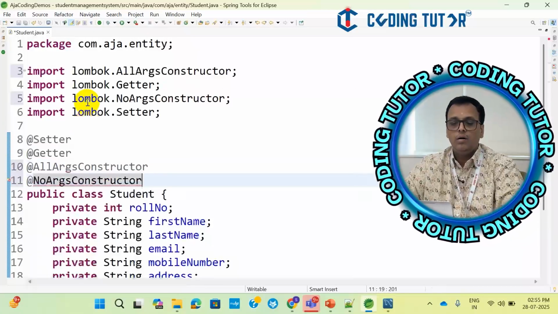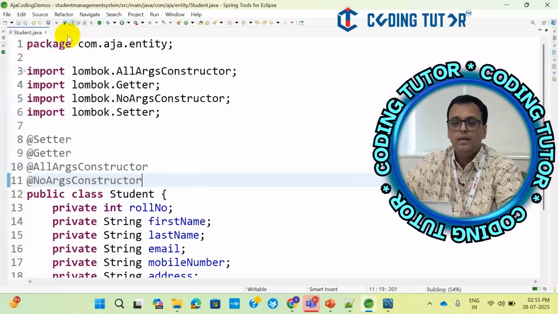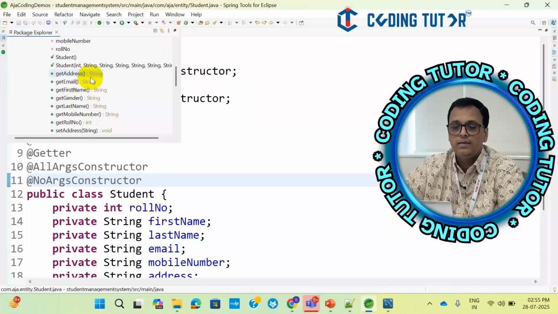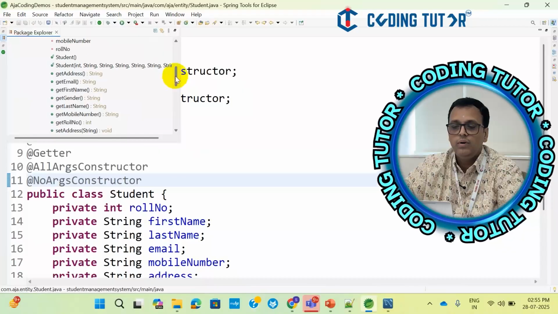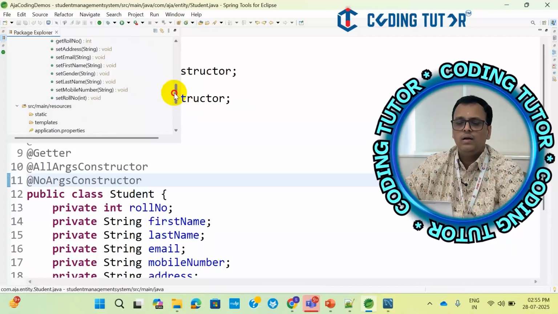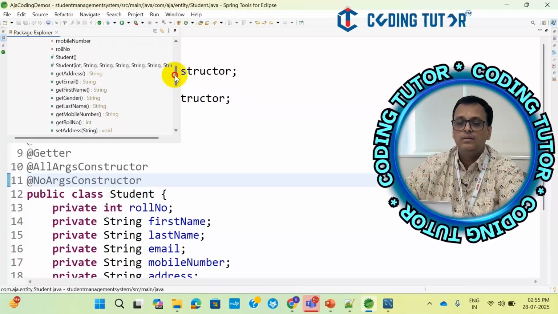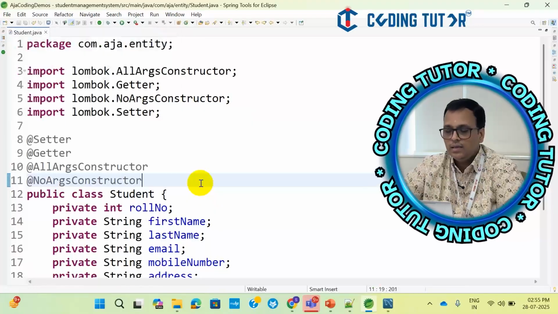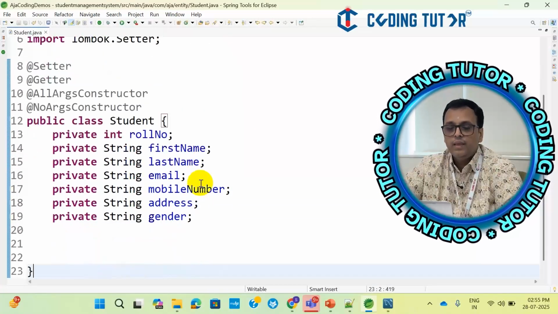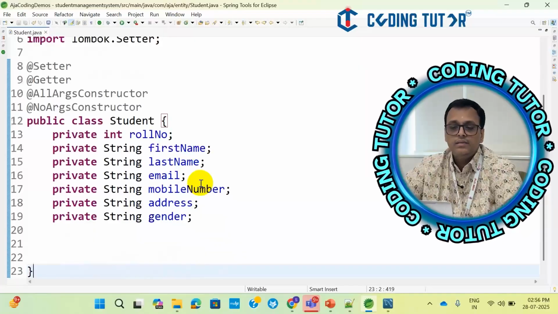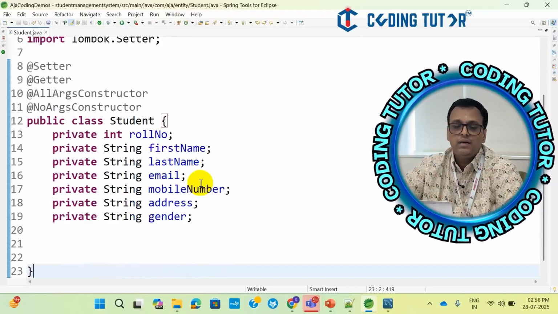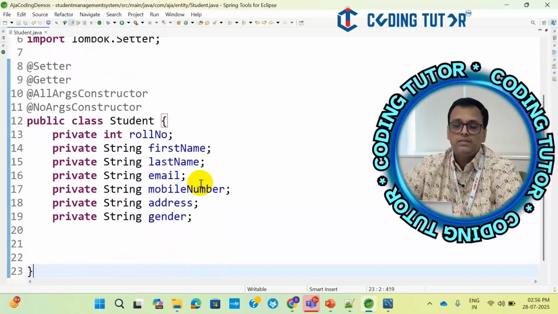Now a no-argument constructor. Please observe that. Yes, parameterized constructor. What about the next step? Default constructor. Good. So in this class, what we did: setter methods, getter methods, a parameterized constructor, and a no-argument constructor.